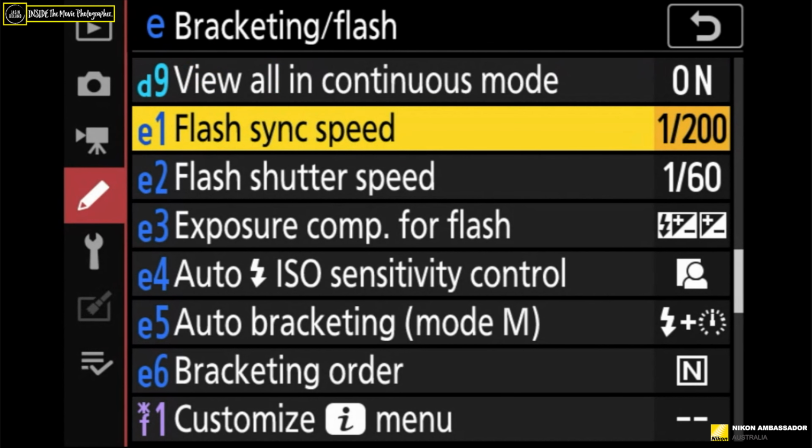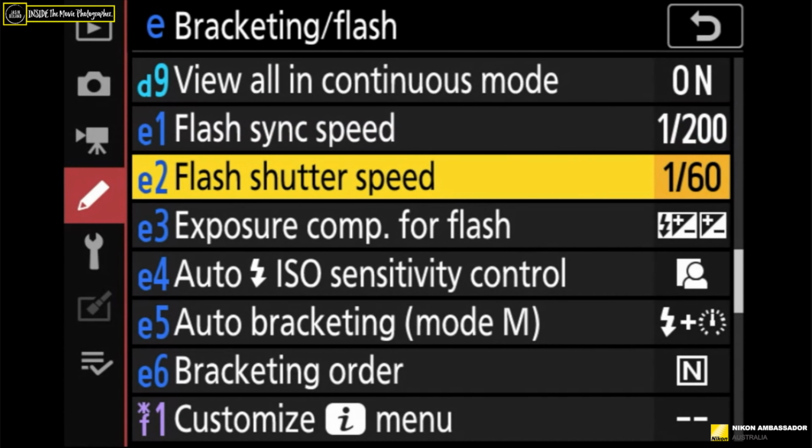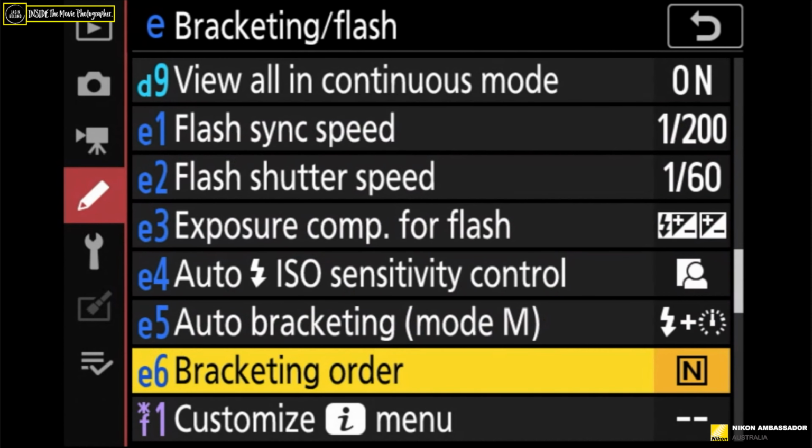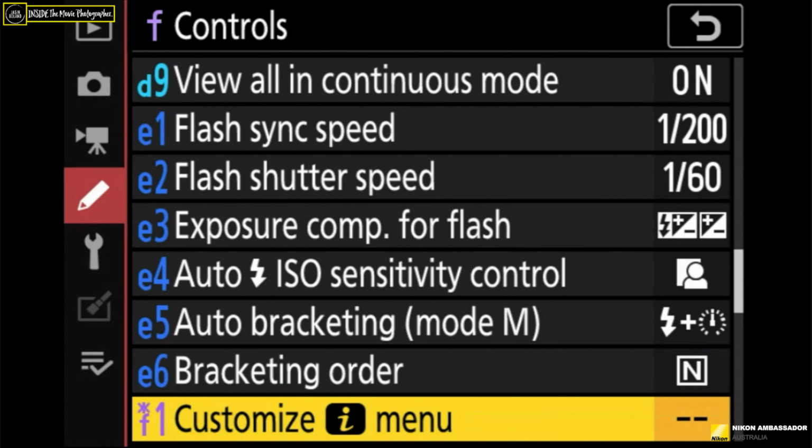Now, flash, I don't use flash except for when I'm shooting a big movie poster, and these settings won't mean anything to me. Flash is great, but digital just picks up the natural light, at night, day, whatever. And it is so beautiful that I really don't see the point in ruining it with a big old flash. Maybe punching a flash in from behind or something like that is really cool, just to give yourself a little bit of a hair light or whatever. Natural light's the way to go.